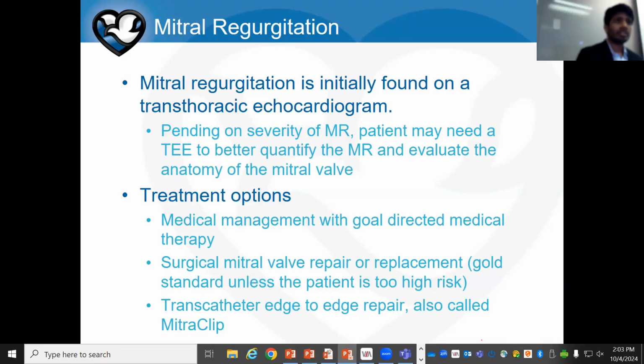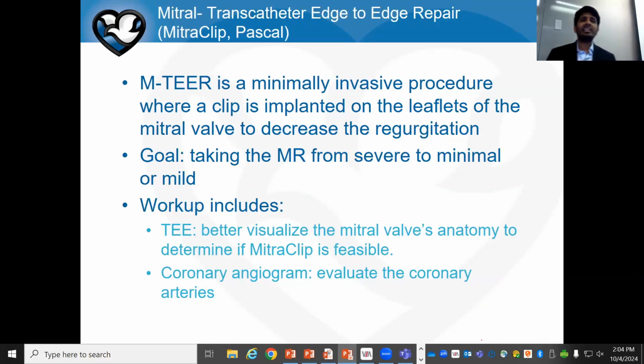The two main treatment options are open heart surgery, which was the mainstay of treatment probably around 10 years ago. But now we have more transcatheter options available for these patients who are high or even intermediate risk for surgery. And the main transcatheter option that we have available is something called mitral TEER, which is mitral transcatheter edge-to-edge repair. What that means is basically we're using our catheters and trying to bring two leaflets of the mitral valve together with our catheters and with the device that we have available, which is called a mitral clip. And I'll show a picture of the mitral clip as well.